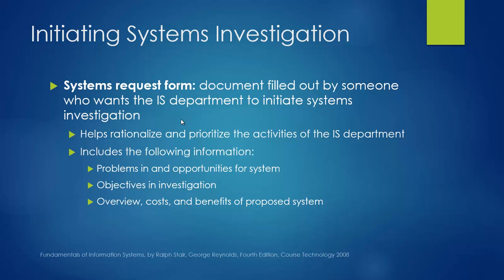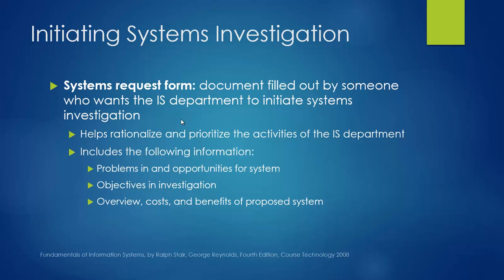The form will help rationalize and prioritize the activities of that department. It's just a document that will assist me in looking at the priorities. Which one should I start with? Which one should I finish first? And based on that, we start proceeding with the activities. The documents will include problems and opportunities for the system.